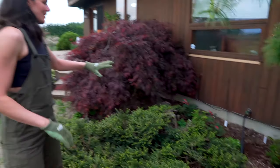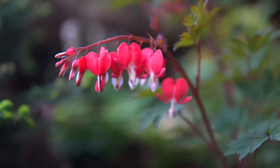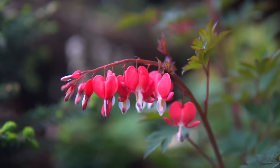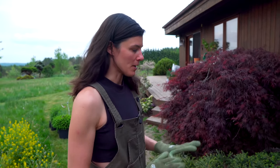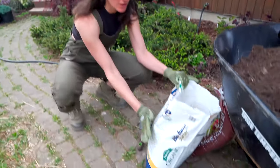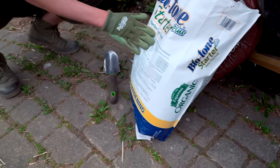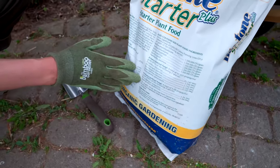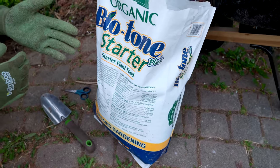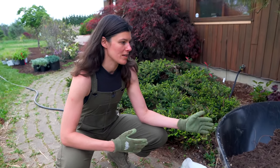I'm also wishing I had purchased some other plants, like those bleeding hearts. I should have bought like four of them or something, but it's a little bit at a time. But when I planted, I used the Espoma Biotone starter, which is great because you have all of this helpful bacteria. You also have ecto and endomycorrhizal fungi as well. And it just helps with the transplant process of getting these plants in the ground.